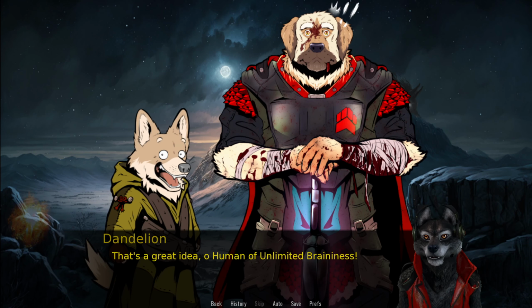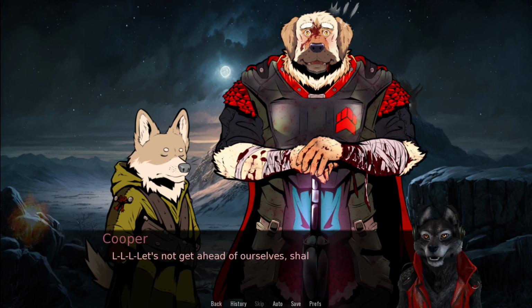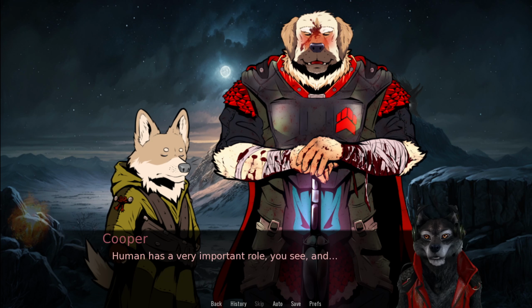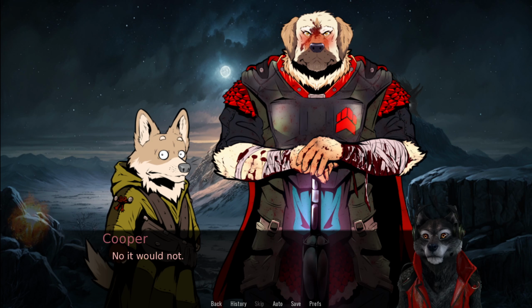That's a great idea, O human of limited braininess. I'm able to connect with Cooper easily to summon his gear for him, so you two seasoned warlords will no doubt effortlessly connect as well. And let's not get ahead of ourselves, shall we? Human has a very important role, you see, and would it be easier to perform with pack mentality? No, it would not. But shh.